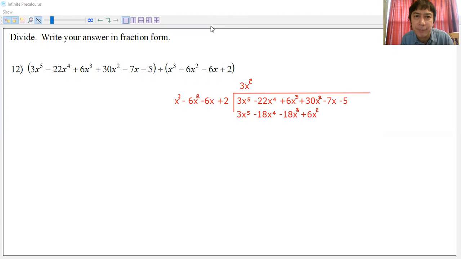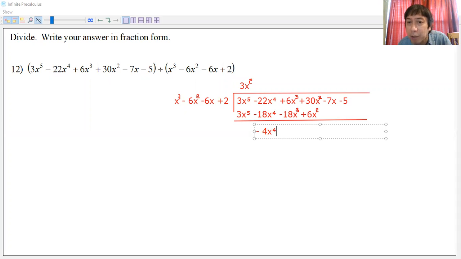Now we put the subtraction line. We now do subtraction. It's a 0 here, and next line for our answer will be negative 22 minus negative 18, that becomes a positive. Now we will have a negative there, and with a difference of 4, x to the fourth. Because it's 22 minus 18, sign of the larger, the sign of the 22. Because 18 will become positive, and so we will have a negative 4x to the fourth.